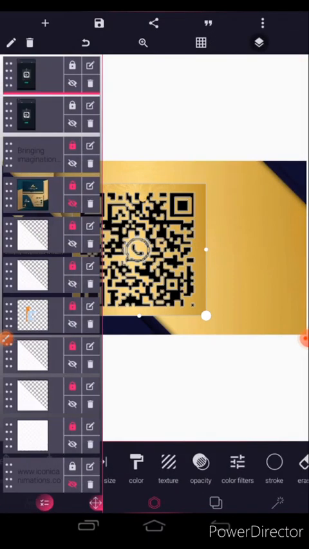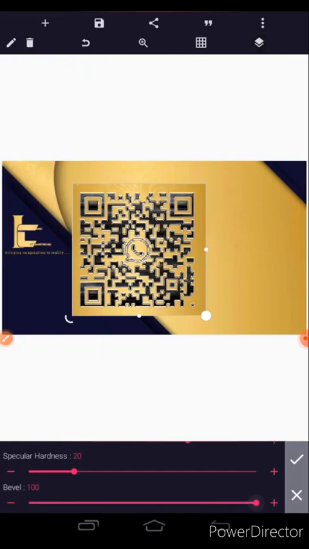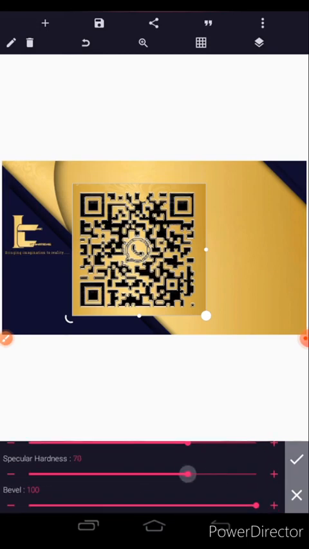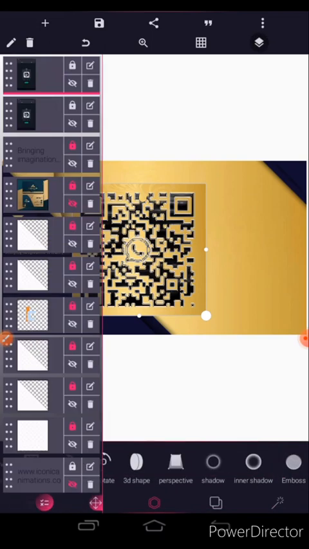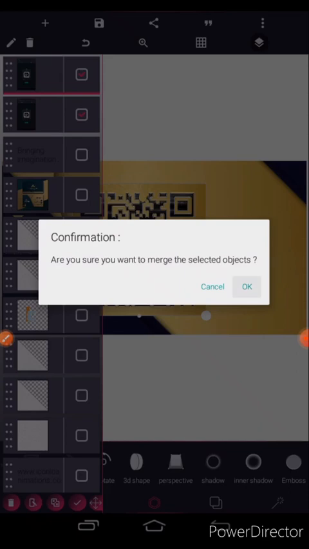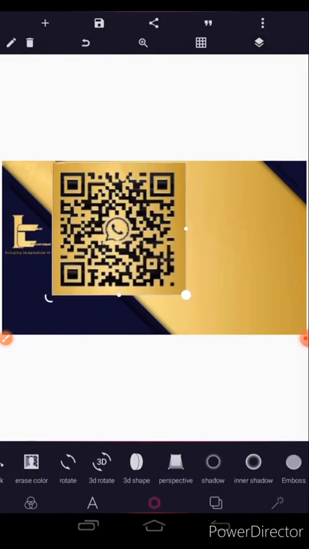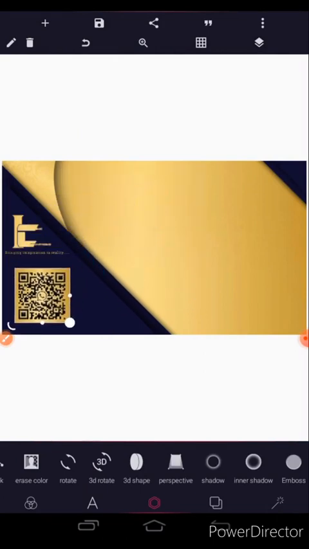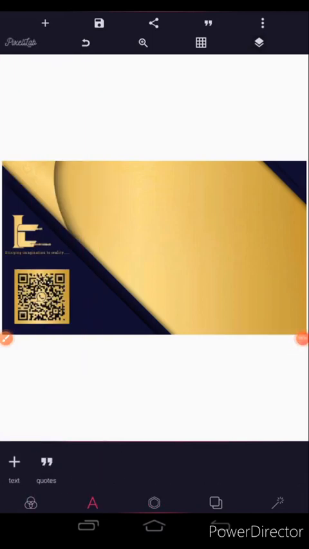So after doing that, for the one we erased color, we activate emboss and increase the level, increase hardness so it will be really dark, and all this just exactly like I have done. Then you merge the two layers together so that they will become one object. As you can see now, it's one object. You can move it together. Now it's looking like something nice. So after doing that, we'll position it that way and maybe lock it to avoid change of position.